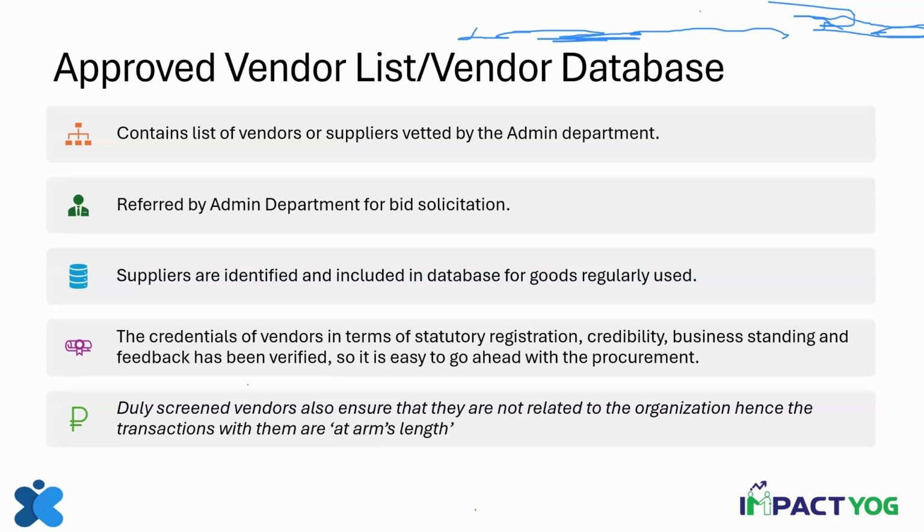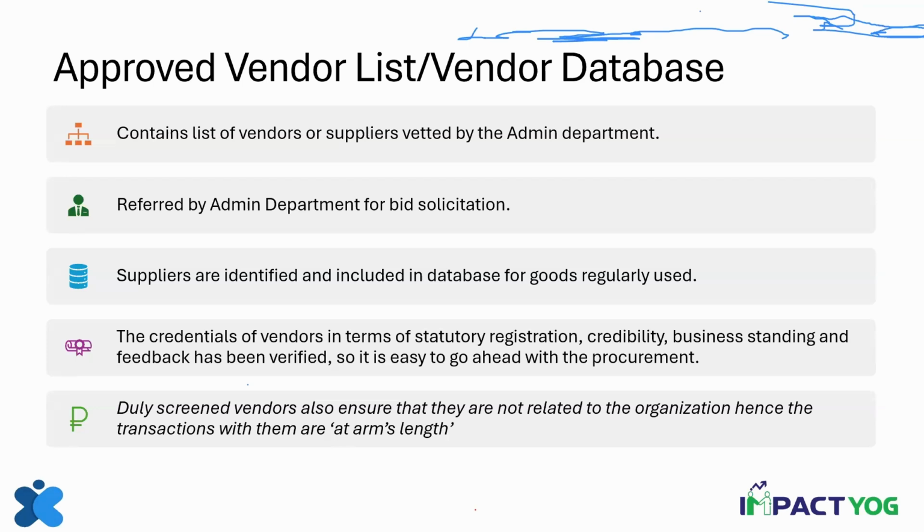So what good organizations normally do is they have the vendor database and they keep building on that vendor database, and they keep scrutinizing the existing vendors. The existing vendors might have a problem, so they can be dropped also. Now the documentation of what we call the vendor database is to be prepared and kept by the admin department. Only when we are doing closed bidding, whosoever are the screened or accredited vendors, they will only be included.